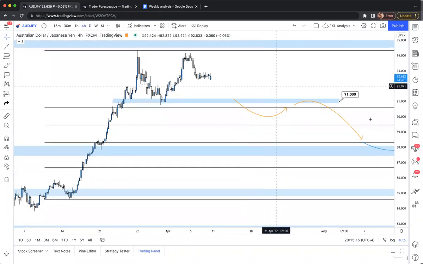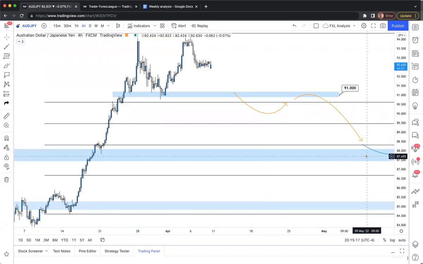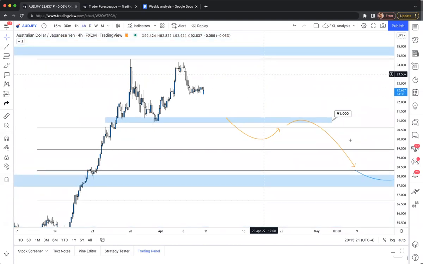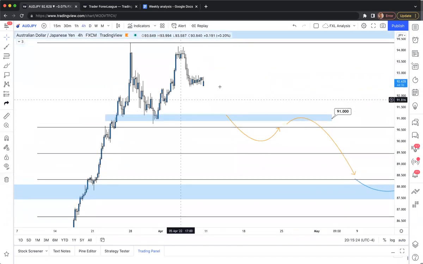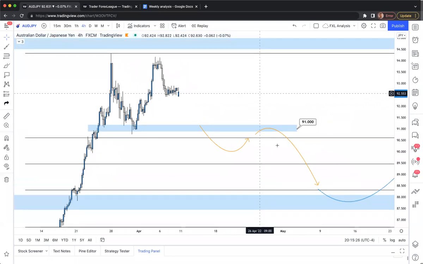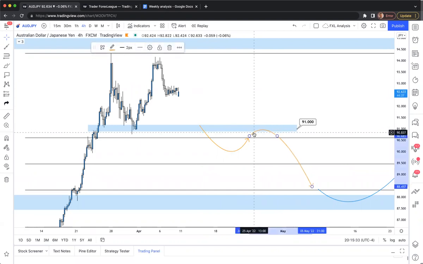So some of you guys may be wondering, can we short into that level? Should we short it down to 88 support before reanalyzing? And you could, but it depends on how price action forms, right? Now, it's a counter trend trade. This secondary trade path, this orange path here, is a counter trend trade. So that means there's more risk present. Because we're overall bullish, it's not guaranteed that it's going to drop yet. That's why we wanted to wait. So if you are taking this trade, you are accepting a little bit more risk. Okay, but this is essentially what it would look like.